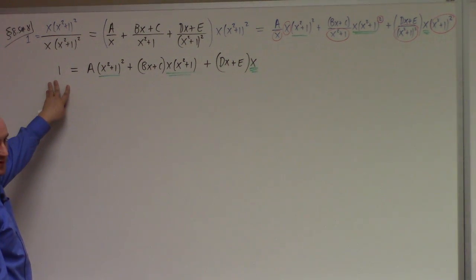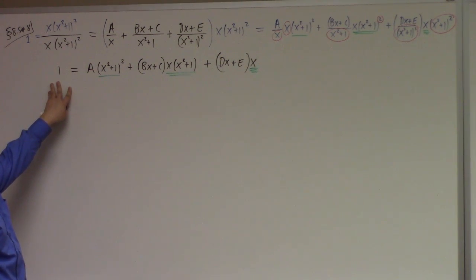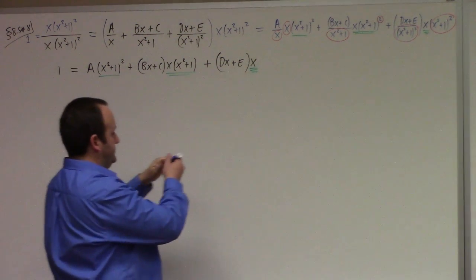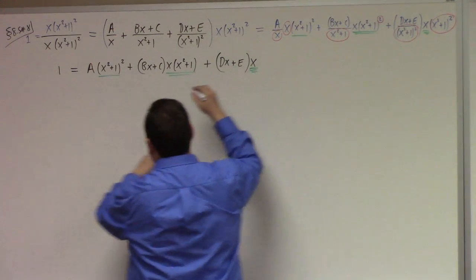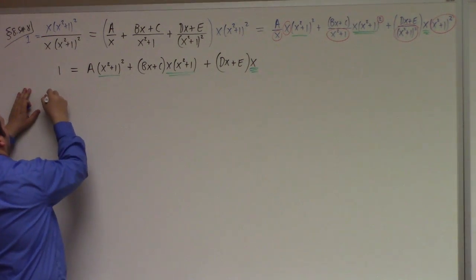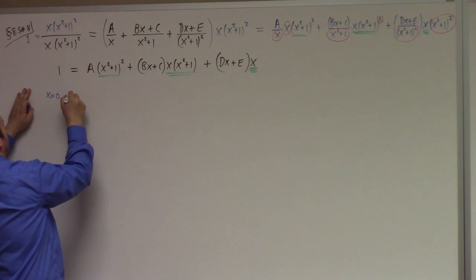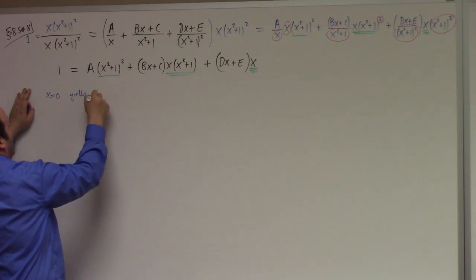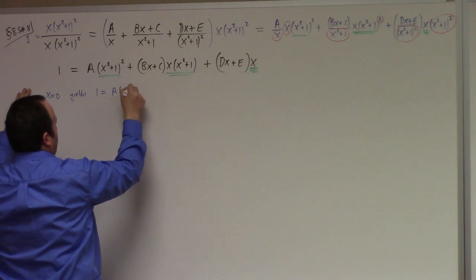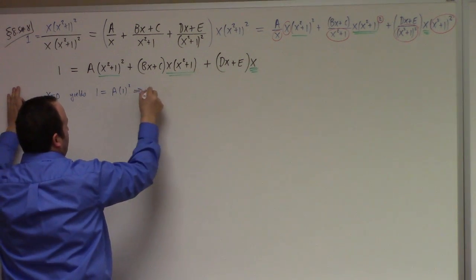So you got to here, but you're still having trouble? Okay, now when you put x equal to 0, what happens? A equals 1. Okay, so what's the problem? Well, but then I wasn't sure if that was right or not, so I tried doing it by the power thing. Well, okay, first of all, x equals 0 yields 1 is equal to a times 1 squared, right? Which tells me that A is equal to 1.